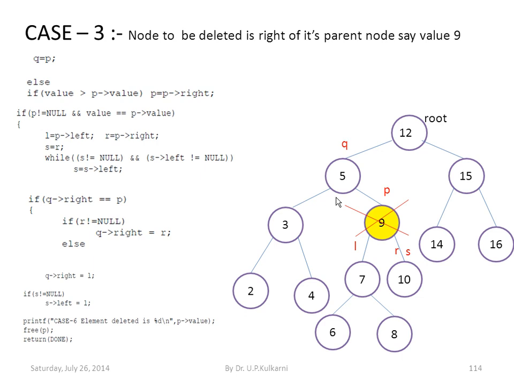let's see diagrammatically before that how it works. We want to do like this. That means connect this one to this node and its leftmost node, whatever that is, link with this, and delete this one. This is how the logic is created. So let's try to see how it is being done here.